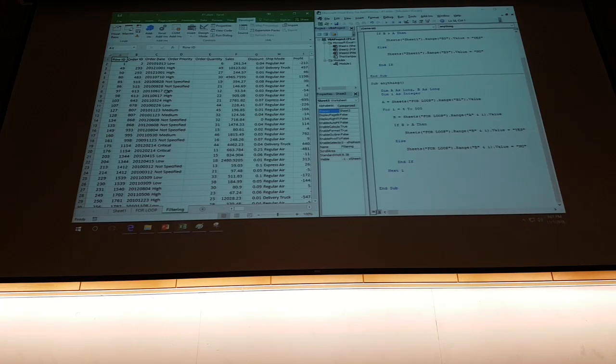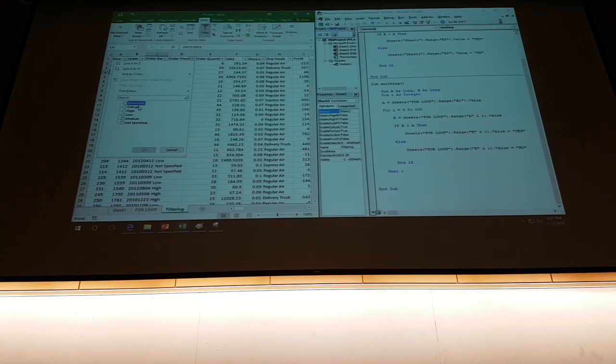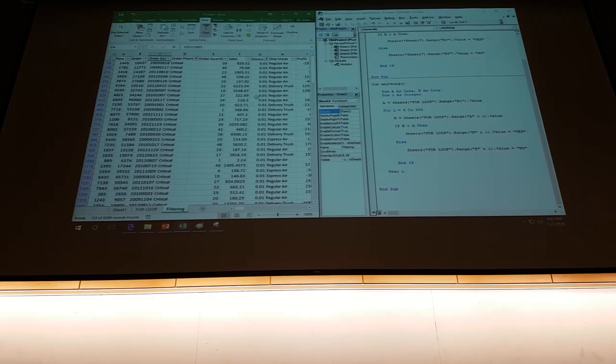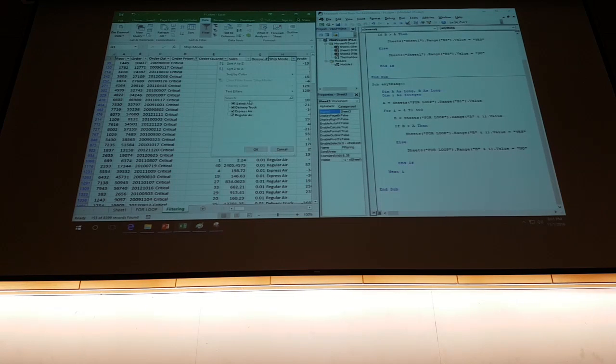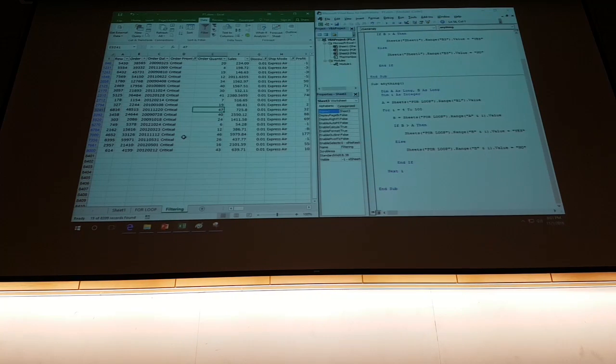So instead of applying a filter by doing this, and saying, okay, I want discount to be 0.01, I want ship mode to be express air, and then this is what I want to look at every single time I get all of this data. Let's say I work for the shipping company that provides all this data.